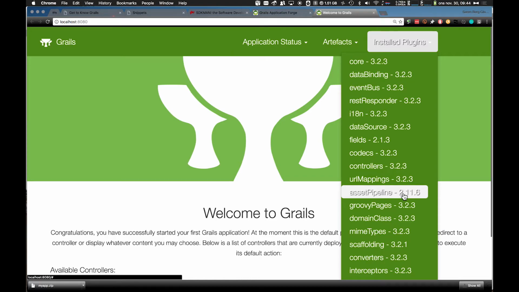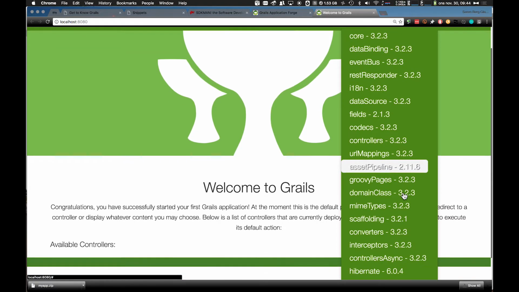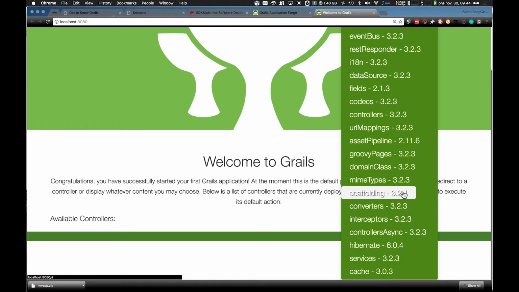So let's go to localhost and see what we have. So we have an application. It's not much here yet, but it does show us a little bit of information about the application. We can see that we're running in a development environment. I'll get back to that in a minute. And we can see what profile we created the app with. That was the web profile. And then there's some version information about Grails and Groovy and the JVM.